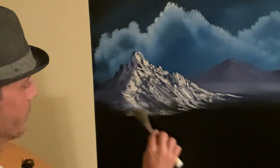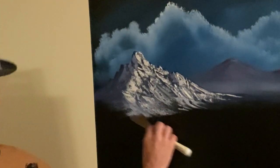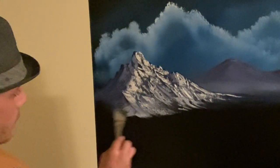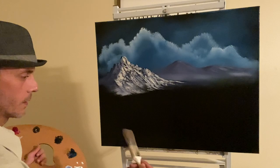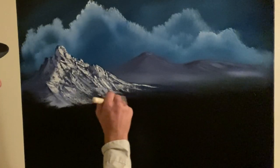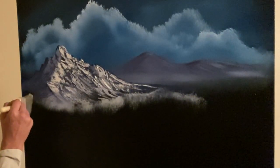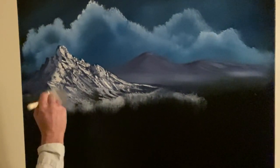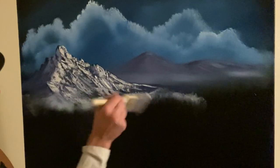And I'll just go ahead and grab this and clean up a little bit. It's just a lot faster, as you can see, with this palette knife. A lot faster. I'll just come in, something like so. And I'm gonna take my 2-inch brush, just tap a little bit of the white. Told you, man, this stuff goes a long, long way. You only have to put just a little tap in, you can see how much the white comes out. There you go.